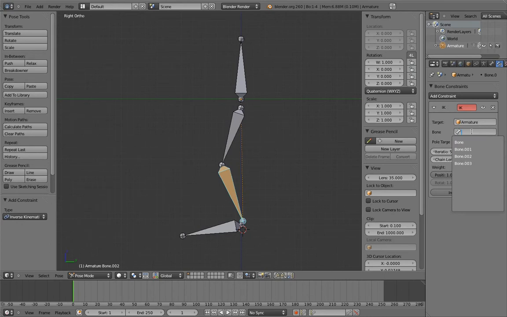Oh my. Which of these is a foot bone? They're all just named bone, with a number appended on the end. We really need to name these bones, so let's do that before we move on.